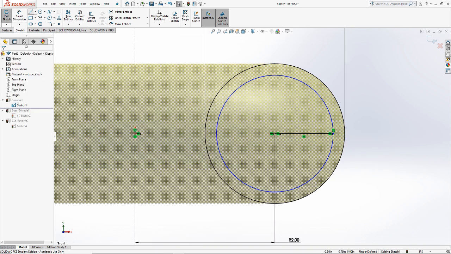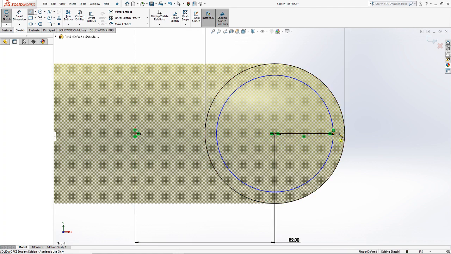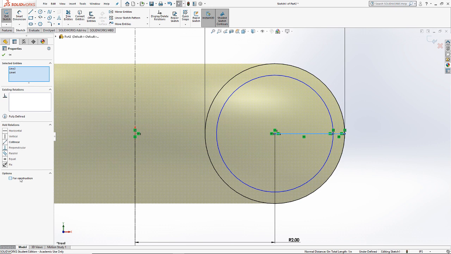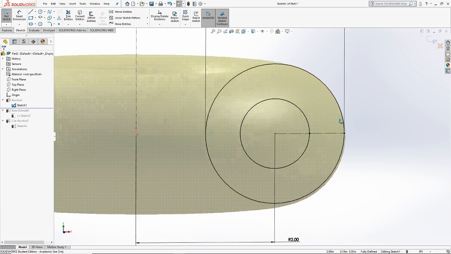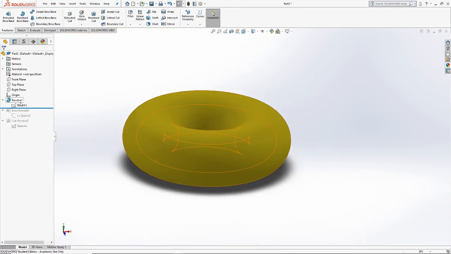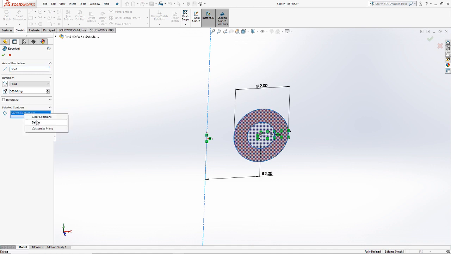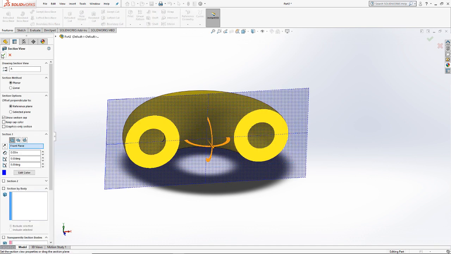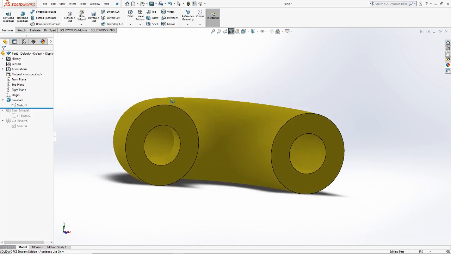So I'll draw another construction line across the section from the edge of the cake to the edge of the jelly. I will tell Solidworks these are definitely construction lines, they should be collinear, and they should be equal. Now I've created a cross-section in the center that is going to be removed from my extrusion. Something like this shape. So right now, again, if I cut it in half with my cross-section view, you can see that I've created the hollow cake.